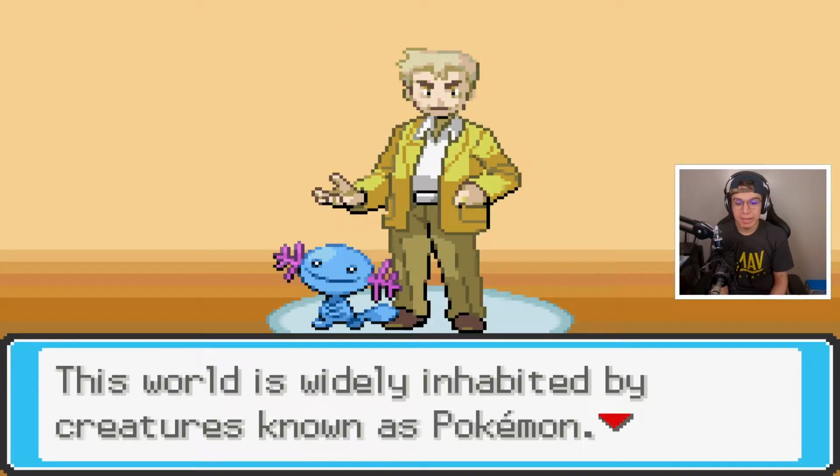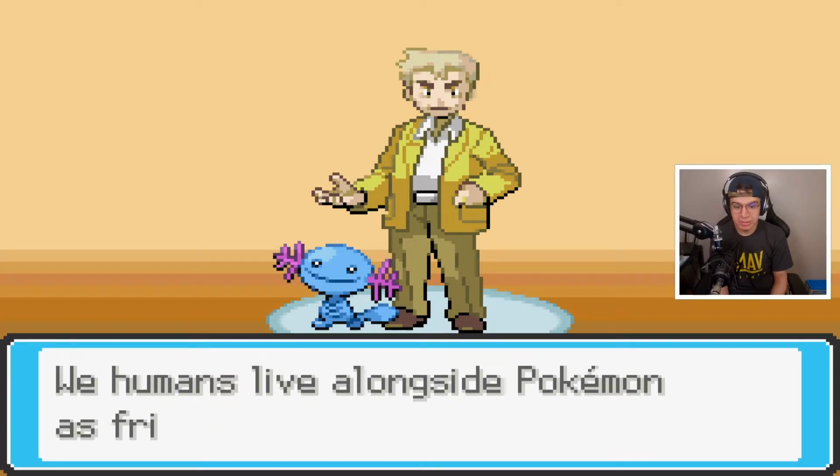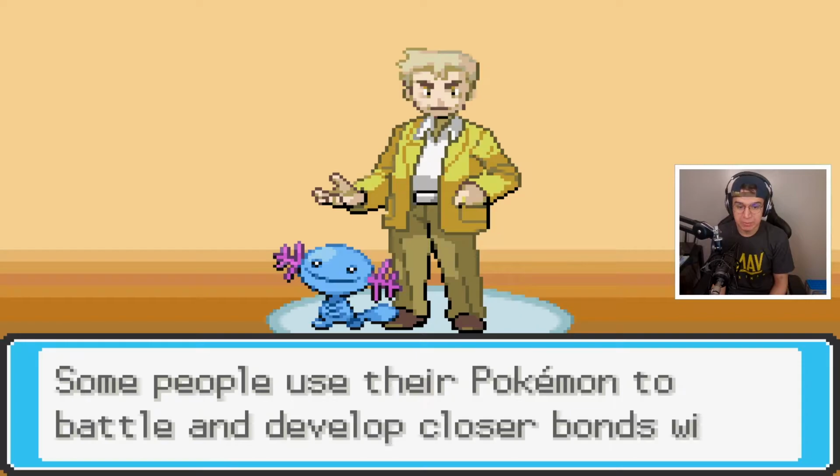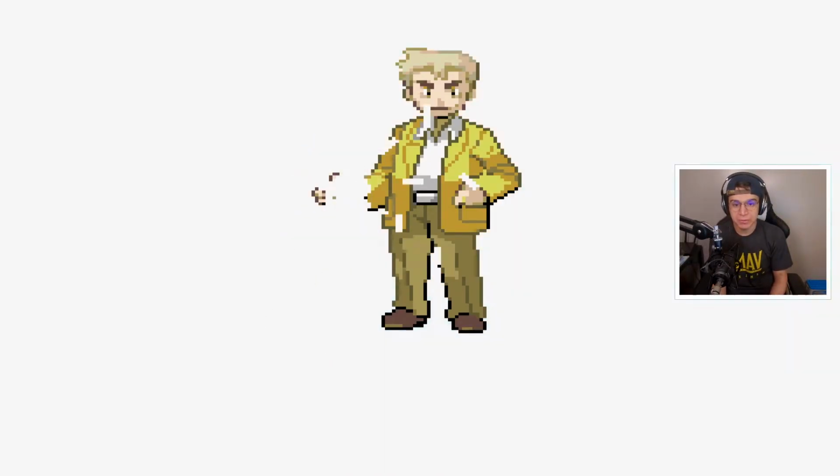This world is widely inhabited by creatures known as Pokemon. We humans live alongside Pokemon as friends. At times we play together, and at other times we work together. Some people use their Pokemon to battle and develop closer bonds with them.